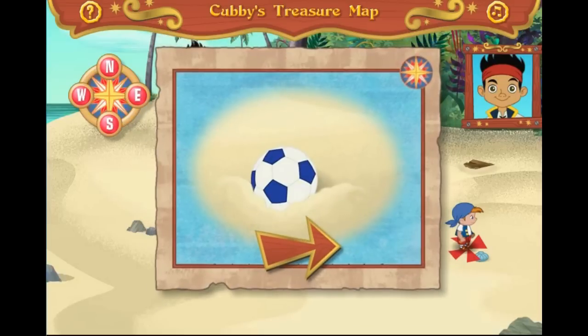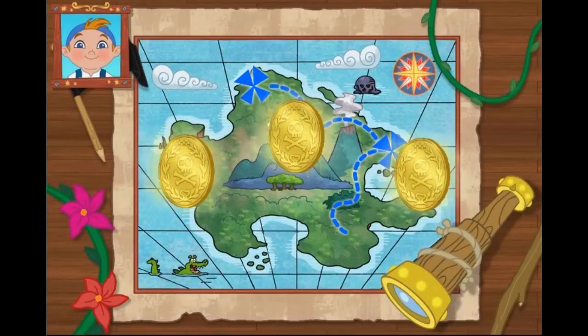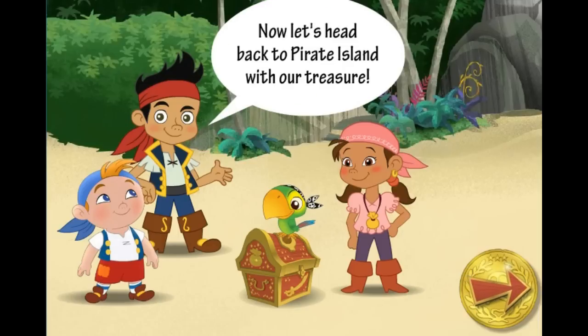Yay, hey, it's a soccer ball. Awesome. All right. Yay, hey, for finding the treasure, we've earned 3 gold doubloons. Let's grab them and go. Now let's head back to Pirate Island with our treasure.